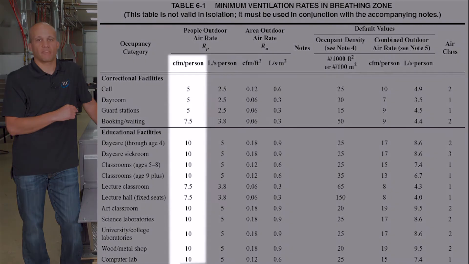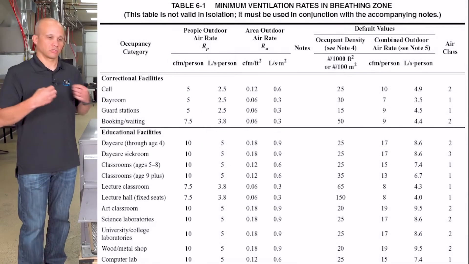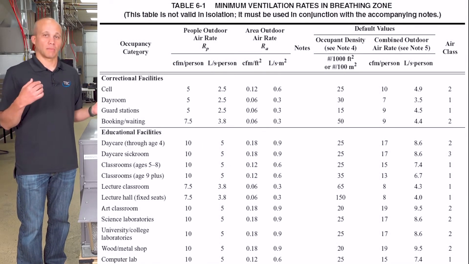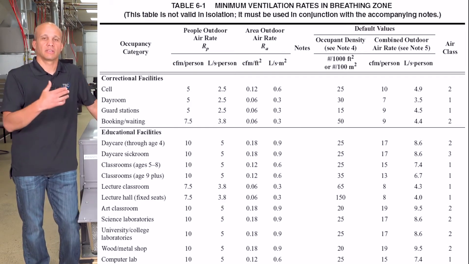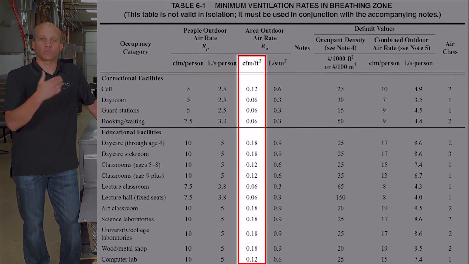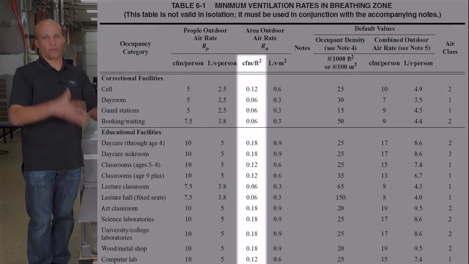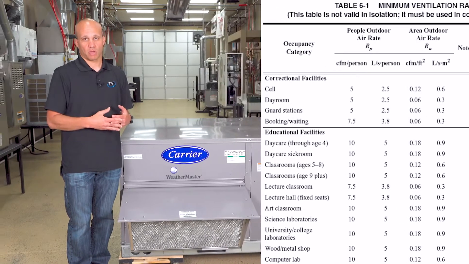One column is the CFM per person — that's how much ventilation air you need to dilute the people-related pollutants: body odor, cologne, coughs, whatever it is. The other portion is the per-square-footage or building portion of the ventilation air needed. The bigger the building, the more furnishings it has, the more paint it used, the more cleaning chemicals are used — so we dilute down for that volume as well.